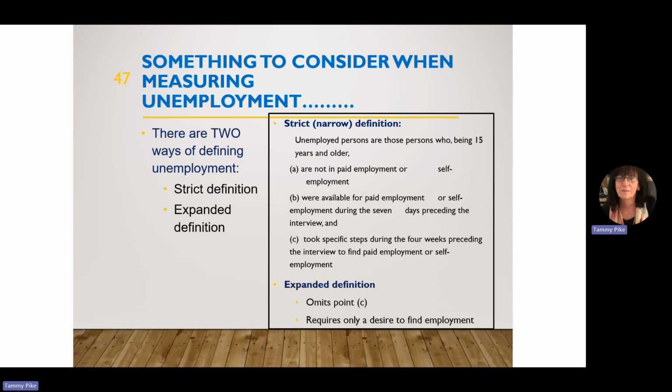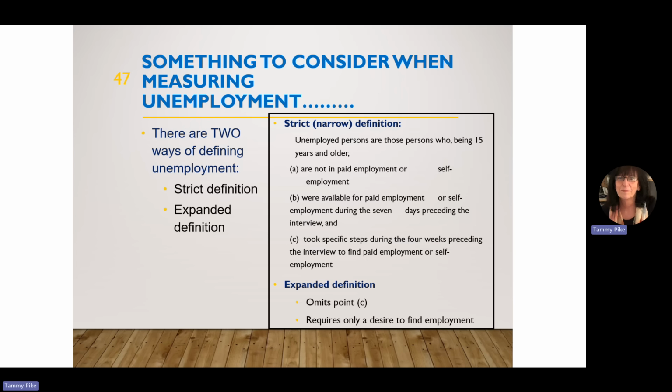Remember, when we say someone is unemployed, we usually mean they want to work, but they can't find work. In general, that's what we basically mean. But when it comes to actually recording the information by Stats SA and anybody else who records our labor information, they have two categories, strict definition and expanded definition. The strict definition is what we basically talk about most of the time, and that is what allows us to compare our unemployment rate with other countries' unemployment rate, because they will all be using the strict definition.